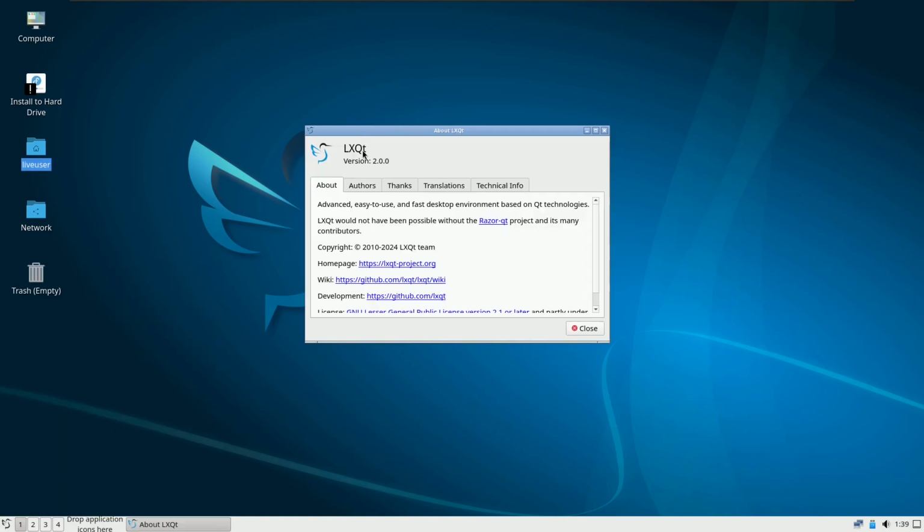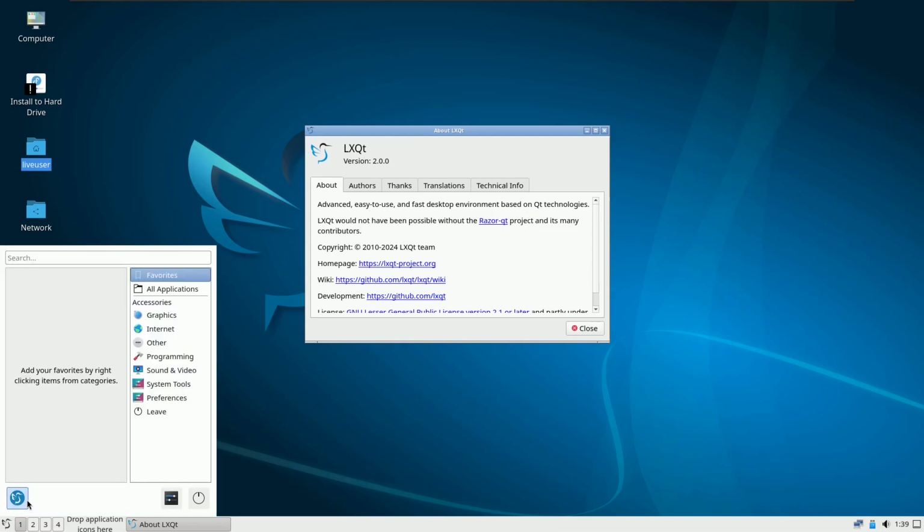So here is the About LXQt version. I didn't even see the icon here. I thought it was some application grid, something like that, but here is the actual About LXQt. That's the reason you need to check on your own. It will be a bit curious when you try all those things on your own instead of reading on websites. You need to do all your research and search for things on your own, and some curious things will also come your way. So that's the reason, do your own research.